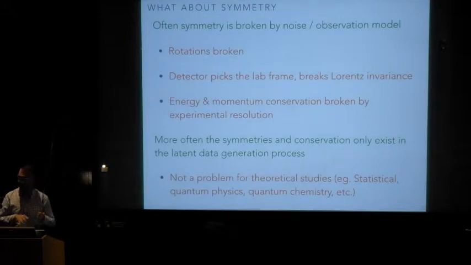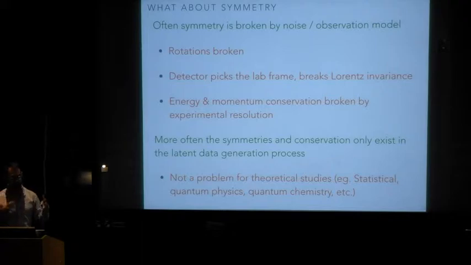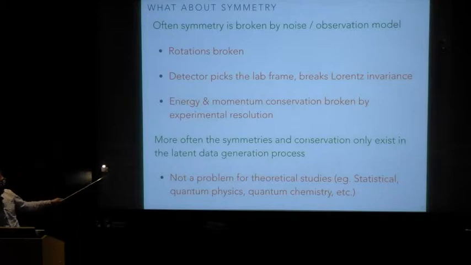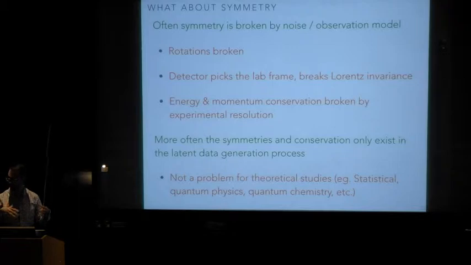Okay, now what about symmetries? I haven't said anything about symmetries, and part of the point is that at the level of observed experimental data, usually those symmetries are broken. Energy conservation and momentum conservation do not exist in my observed data because I have measurement error on each of those components, and there's no rotational symmetry because I have to hold up my detector with some big steel things on the bottom, and Lorentz invariance is broken because I'm in the lab frame. So the idea of symmetries, I think, is important, but it's probably going to be more important to put that kind of stuff in the generative process, describing some latent generative process.